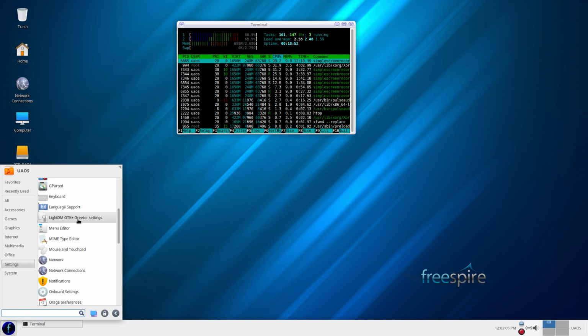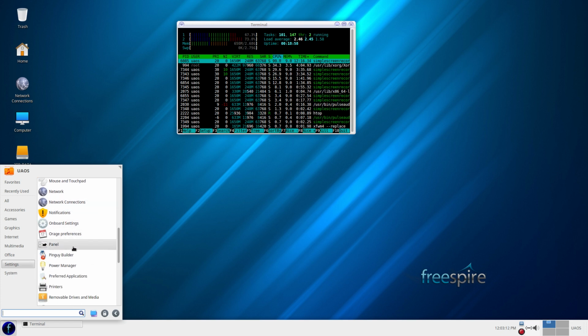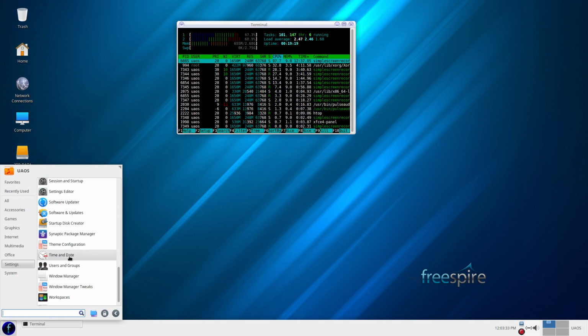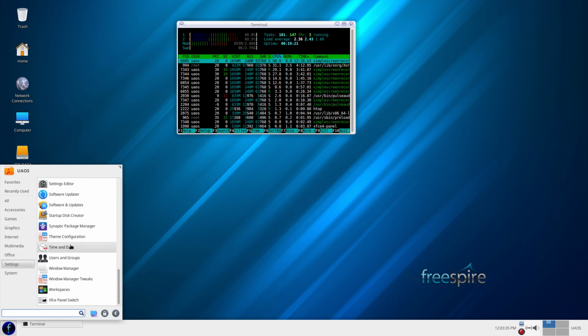Like DMGTK, greeter screen, menu editor. Penguin Guy Builder. So now that you have this here in Freespire, you can download an ISO and build your own Freespire or Xubuntu or any other Linux distribution that you are liking.